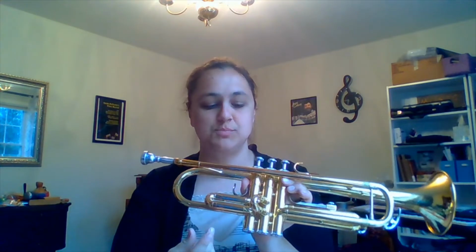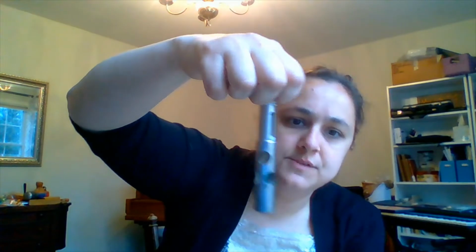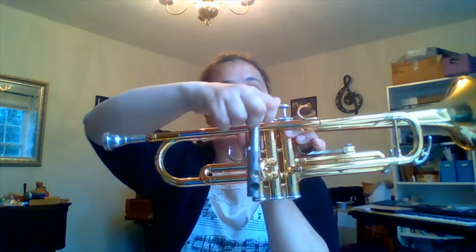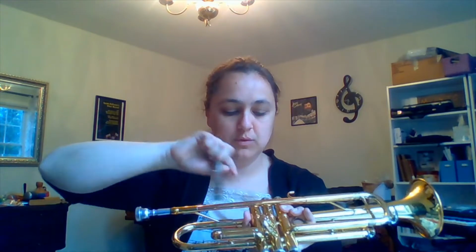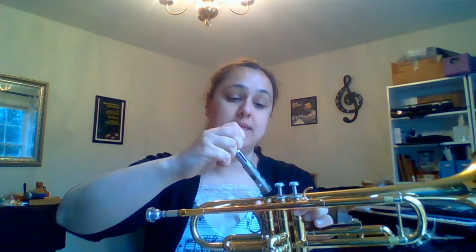So to change the length of the tube between longer, which makes lower notes, and shorter, which makes higher notes, you press different valves. And on the inside of a valve, let me take it apart for you. On the inside of each of these valves, there's a wide part at the bottom that has holes. And when this is back inside the trumpet, when the holes are up or down, sometimes it blocks where the air can get through or cannot, so maybe the air goes through this part of the tube or maybe it doesn't.